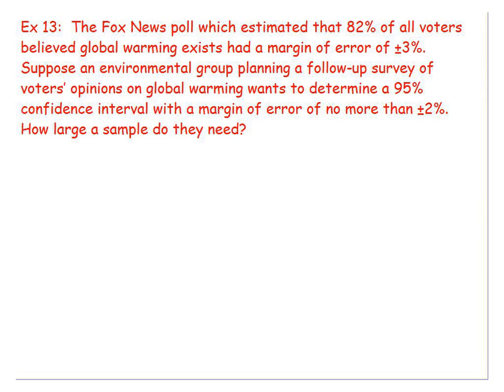The Fox News poll, which estimates that 82% of all voters believe global warming exists, had a margin of error of 3%. Suppose an environmental group planning a follow-up survey of voters' opinions on global warming wants to determine a 95% confidence interval with a margin of error of no more than plus or minus 2%. How large a sample do they need?